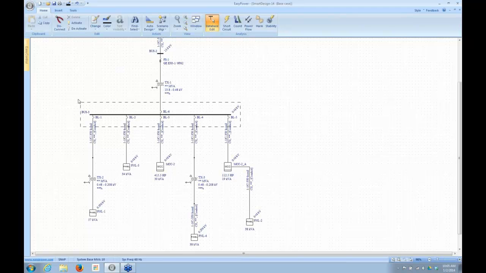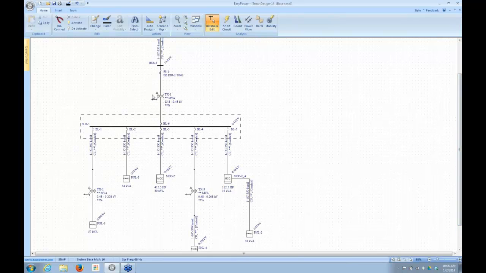But if you look at this file, we have a variety of equipment here. Bus 3 is our main switchboard, switchgear, and we have a transformer that's not sized. We're going to run through the basics of how SmartDesign works and how you would apply it. Now, there's nothing to stop you from selecting everything in here and hitting SmartDesign and AutoDesign and having it size everything. But to demonstrate what's going on, we'll take some baby steps and work our way up from the bottom.